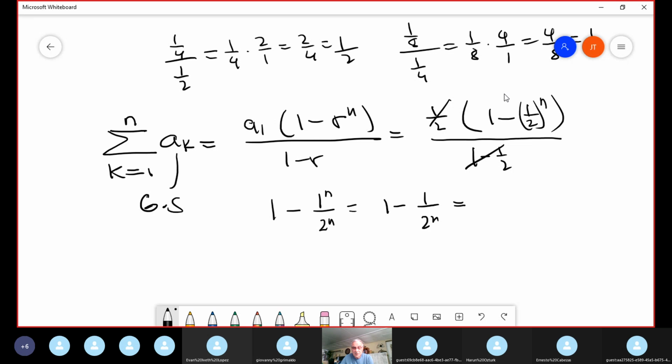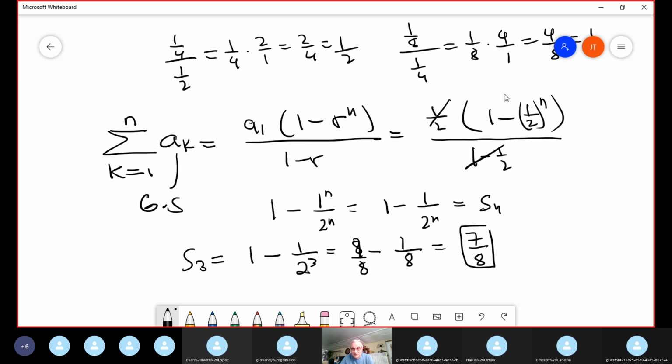To compute that A sub n. Suppose I want to compute for n equal 3. Curiosity. A sub 3 is 1 minus 1 over 2 to the third power. 2 to the third power is 8. So 1 minus 1 over 8 is 7 over 8, no? Because I consider that 1 is like 8 over 8, no? 8 minus 1 is 7. Okay, this is the answer.